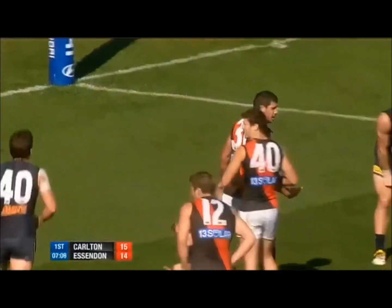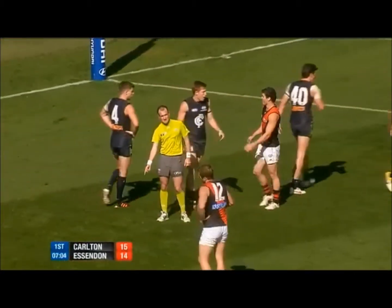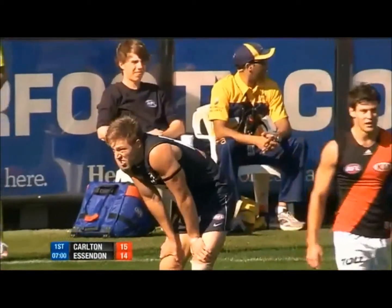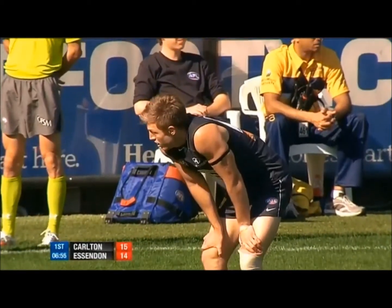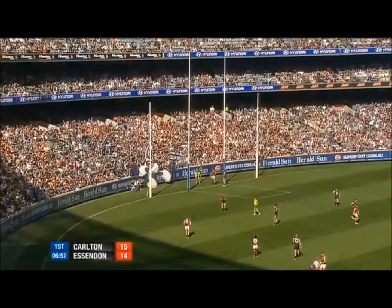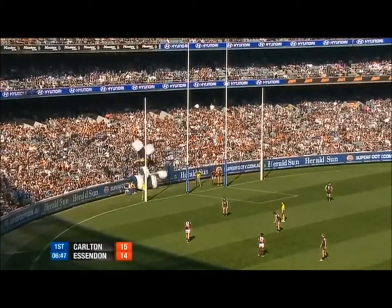Ryder might give the football away if he's not careful. Well, I thought he got his handball away. Sure, he was tackled and under pressure, but it looked like he made contact. He may well have, Basil, but I'm really intrigued with the tactics of both sides. Carlton are keeping a one-man back, a plus one in the front half of Essendon. Essendon's plus one is actually joining into all the stoppage work.